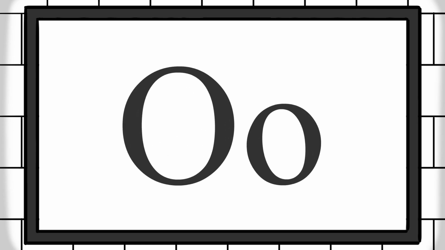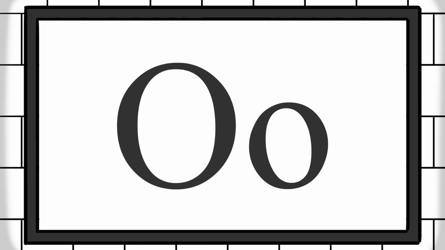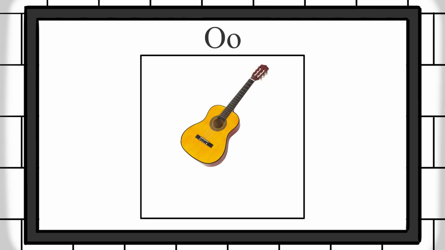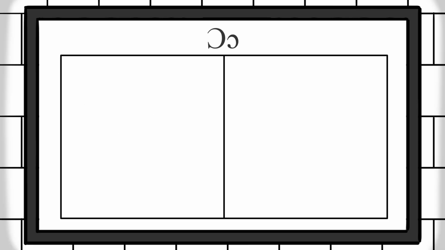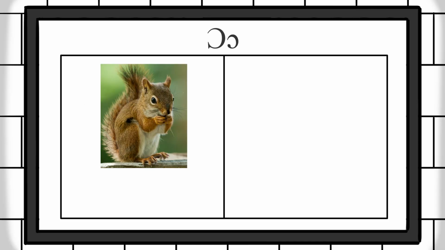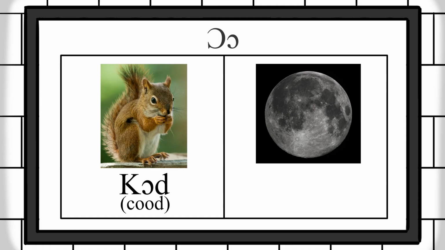Ooh. I only really have one example for O, and that comes in the form of a guitar. The way to pronounce the translated word for this is ekum, ekum. And then there's the backward C. The first of the examples here is squirrel, which is pronounced could, as in could, but quieter in a sense, could. And then there is the moon! Sorry, the moon, which is pronounced gun, gun.